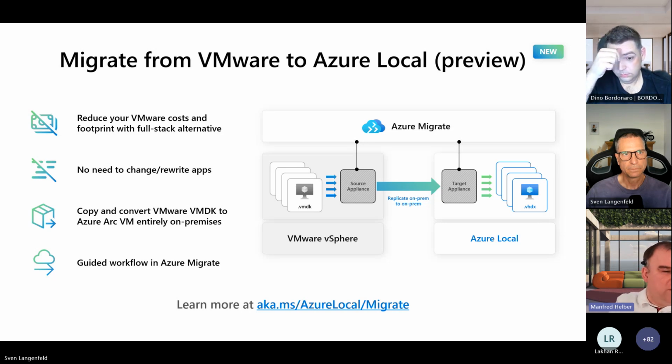So the question is, what specific issues have the customers or partners from yesterday seen with Migrate for Azure Local? I would like to add one sentence before, which I already mentioned earlier. The Migrate appliance is also the assessment tool, right? So when I do a project with customers, I always at some point install the Migrate appliance and we assess basically what they have.